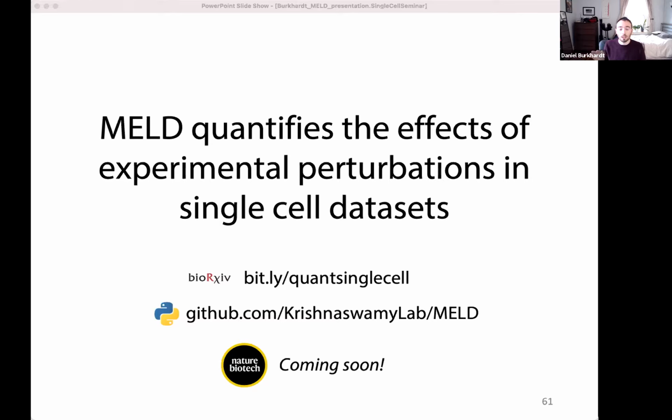If you want to show rigorously that perturbing this thing makes that population of cells not go down that pathway and instead go down that pathway, I really think it's important to have rigorous, entirely unrelated experiments to validate that hypothesis. That's what I would say. I think that at the end of the day, that's one of the limitations, as you mentioned.